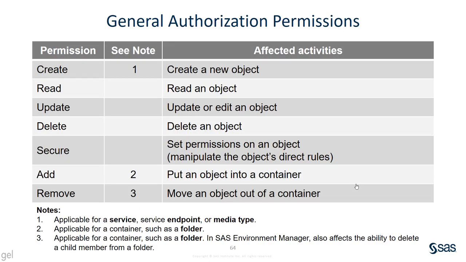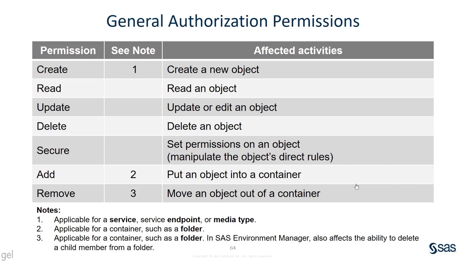And the permissions are slightly different than SAS 9.4, but they're fairly self-evident. Create permission allows you to create a new object. The read permission allows you to read an object. Update allows you to update or edit an object. Delete deletes an object. Secure allows you to set permissions on an object. So if you have secure, you can set authorization or change the rules of an object.